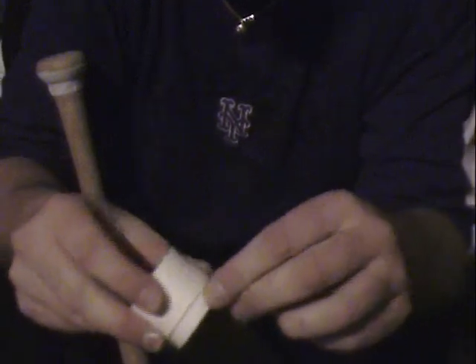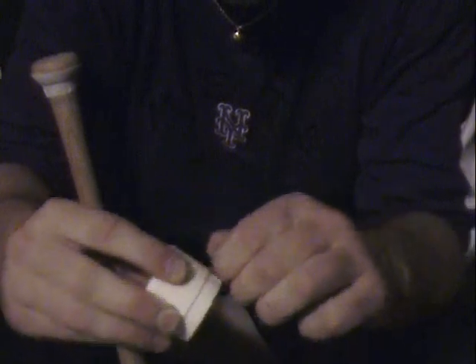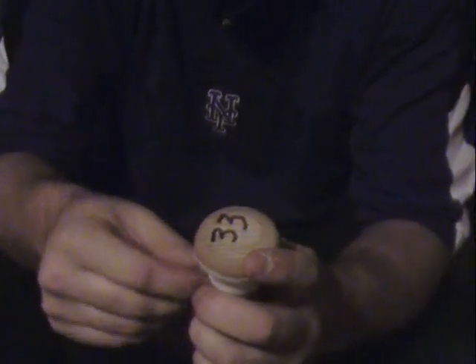What I also do is when I rip this tape, I like to rip a little piece from the side of it and you can leave the big part down. So now you can just take a little piece of the tape instead of the whole thickness of the tape, and it will just keep coming like that — and that's what I tape the rest of the bat with. So I'll start right here, just get a nice angle on the bat and start wrapping around.